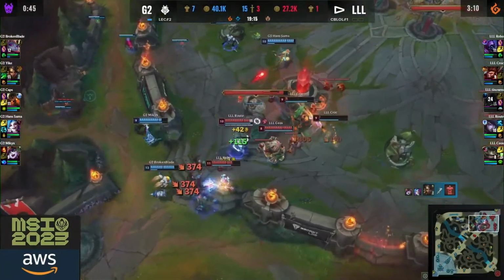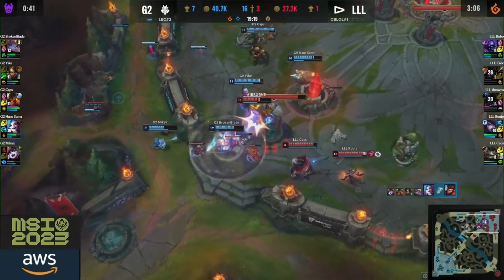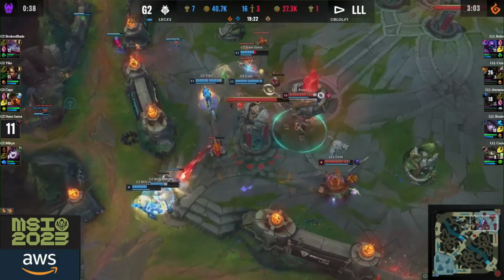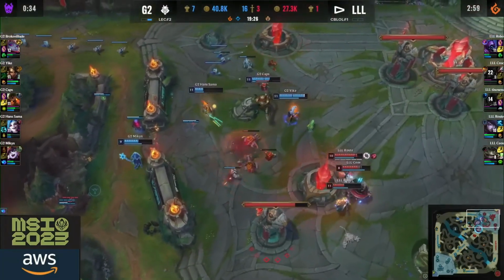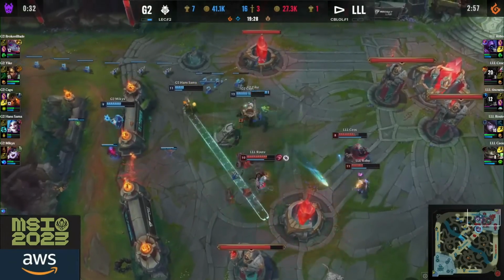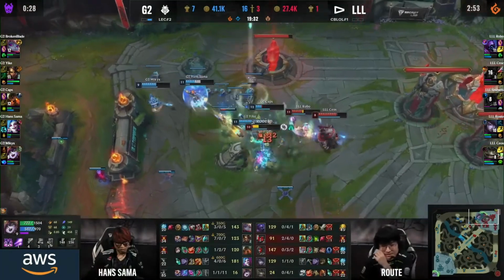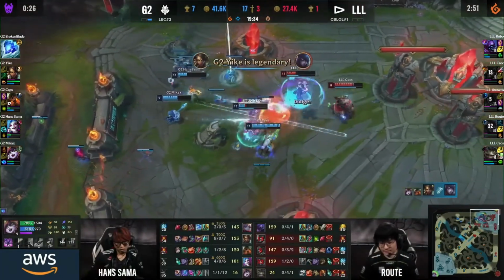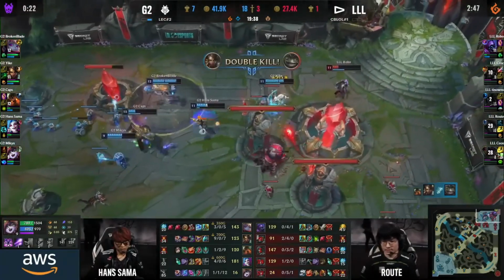Hans Sama wants to put him in the dirt, and he will! Hans Sama wants this game to end. They looked shaky in game 1, and G2 want a statement in game number 2. However, he needs to stay alive. That Aphelios is still dangerous, but this wallet is just too damn big. Rude has the perfect guns. He's trying to see if he can make the hero play. Dodges the hook. Stepping forward, but Caps says no. Caps splashes. Caps gets the CC down, and it looks like it's all not for Loud.